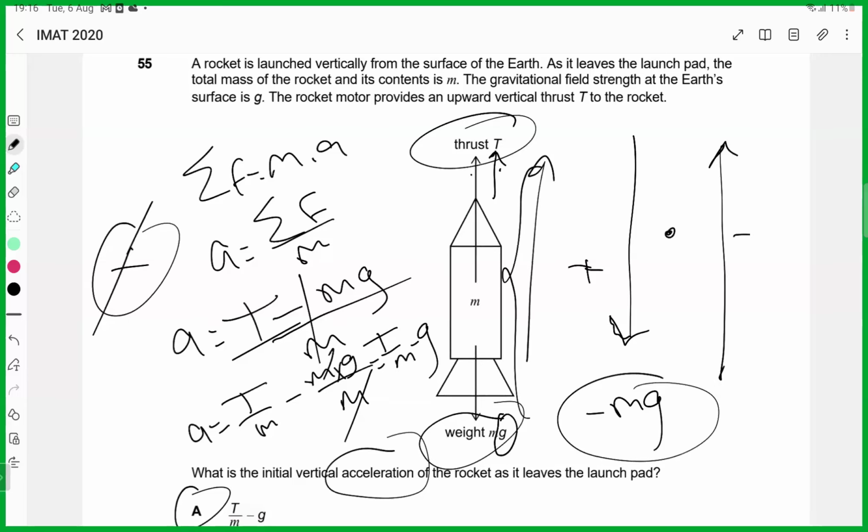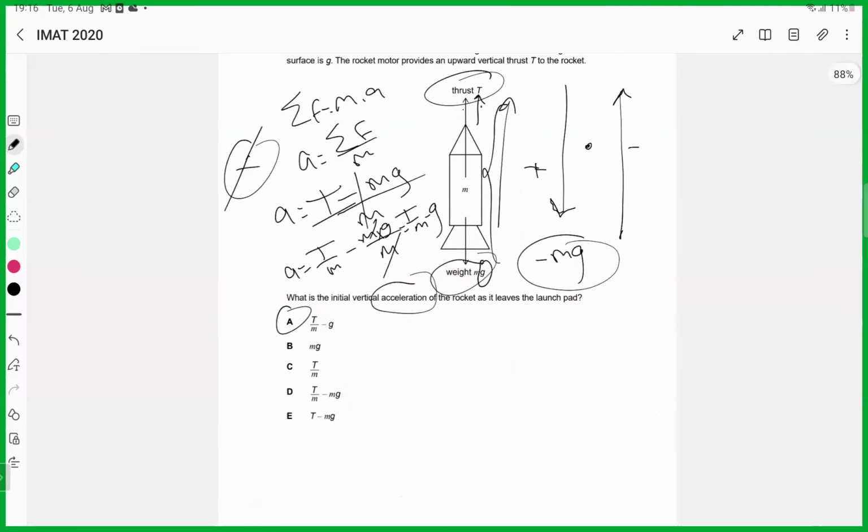The second law of Newton: the sum of forces equals mass times acceleration. So the x he is asking us about in the question is the acceleration. So the sum of forces equals the mass times acceleration. If you do this crisscross method, the triangle method, whatever, you will end up with acceleration equals the sum of forces over the mass. The two forces here are the thrust and the weight. The vector of the thrust force is going upwards with the direction of the rocket, so it will be plus T.